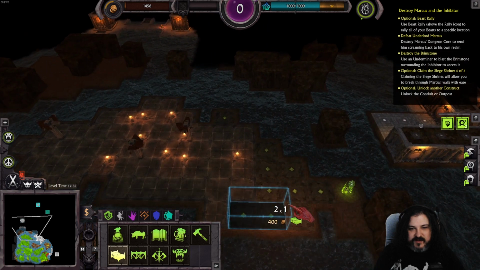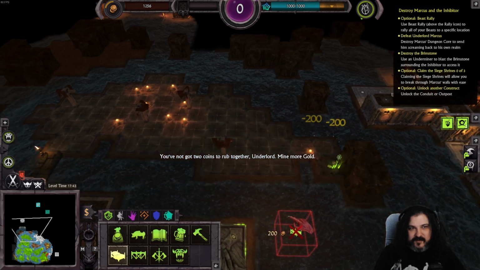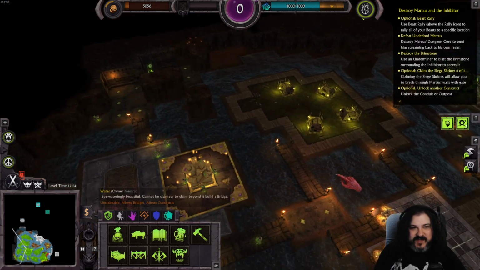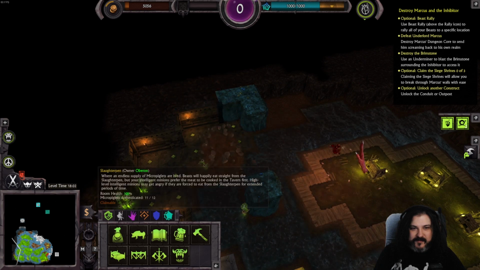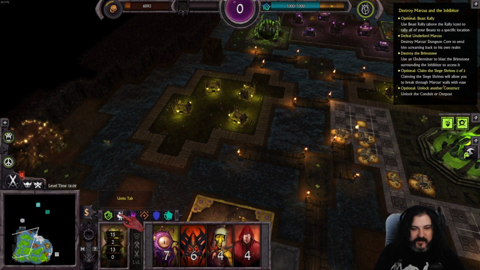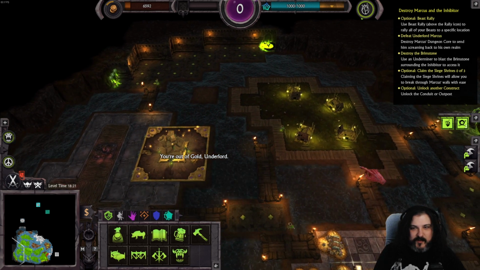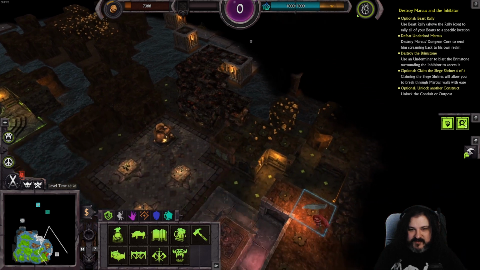Enjoy sleeping here. You've not got two coins to rub together, Underlord. Mine more gold. Boy, the gold sword is next to the shrine. It's about the potential for growth. The potential for growth. Oh, yeah. Of gold, Underlord. Alright, we'll wait for more gold to show up. It's a beautiful disaster so far.